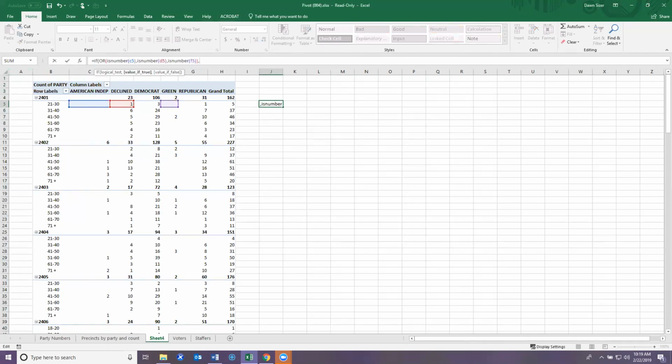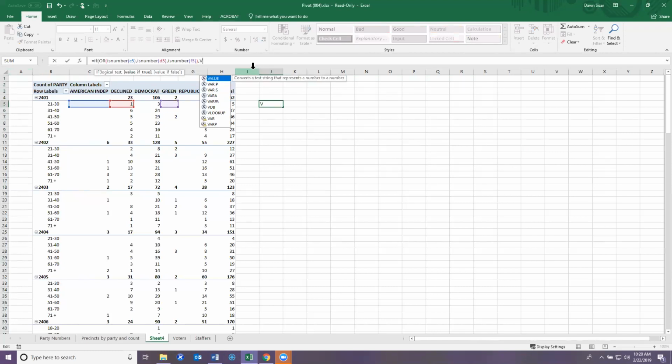I don't know if anybody's used VLOOKUPs before, but they are incredibly powerful things to know how to do. VLOOKUP uses four parameters. The first is what we're looking for. The second is where we're looking for it. Third is what value we're returning. And the last one is how exact we have to be to match it. Can we get close, or does it have to be exact? So that statement looks like this.